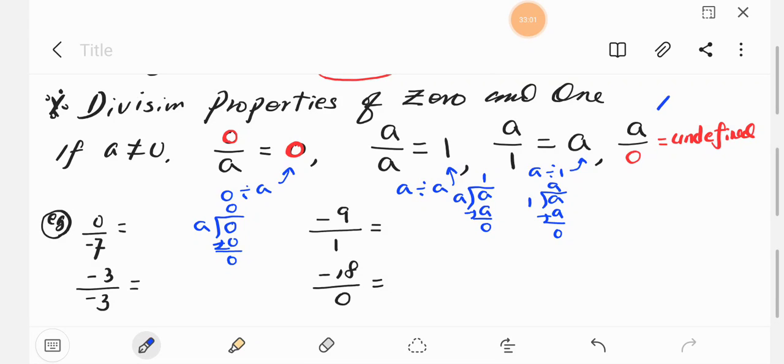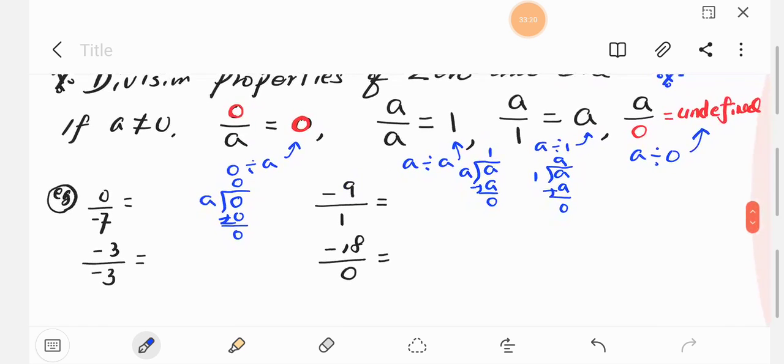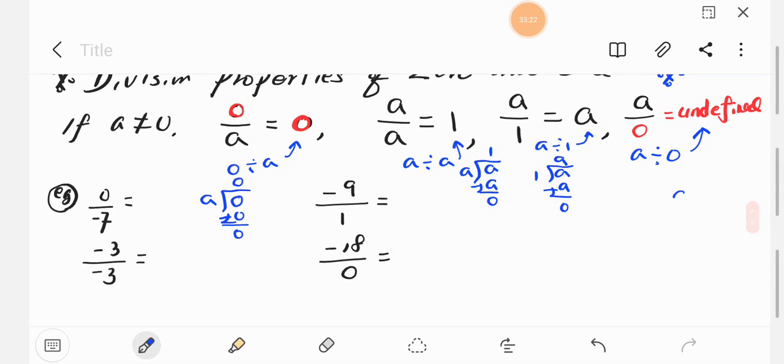But the next one is really important. Now, many of you get confused with this. If the divisor is 0, a divided by 0 is undefined. Do you remember? The denominator cannot be equal to 0. Always keep in mind, the denominator cannot be equal to 0 because it is undefined. So let's divide a by 0. 0 times 1 is 0, 0 times 2 is 0, 0 times a is 0. So everything here makes 0. So we cannot define this value.